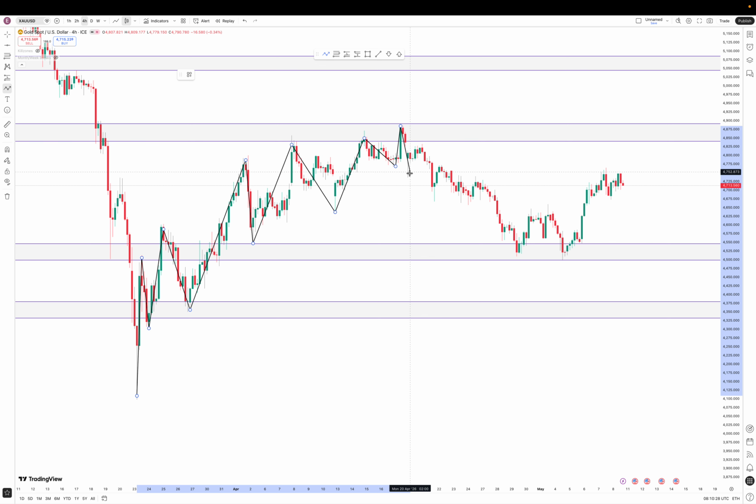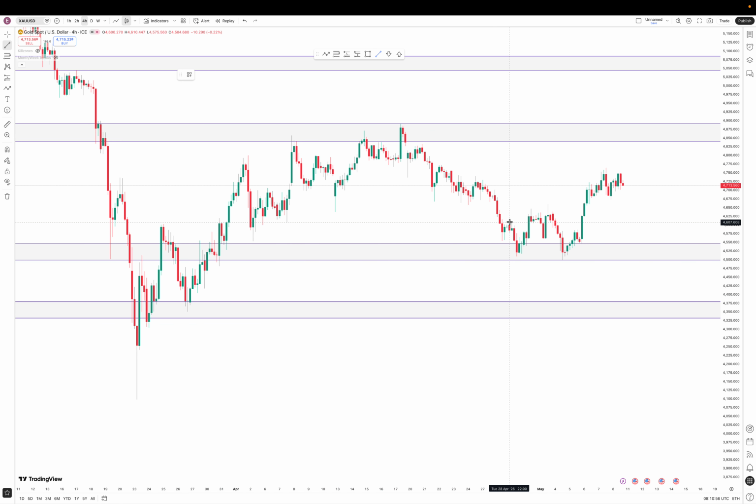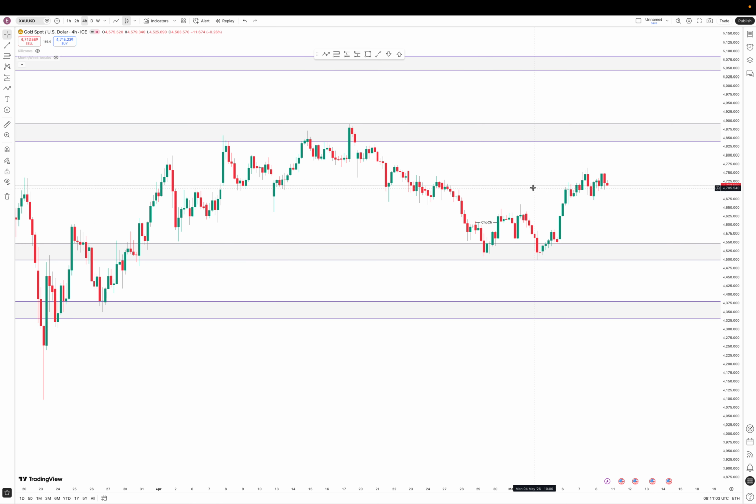Then we saw sellers taking over. Buyers tried to bring it back, but there was a lot of selling pressure. Just came to fill in the gap and sold. Sellers took control. We have been seeing selling pressure. This was the last lower high. Okay, this was the lower high, lower low. I can see another lower high here before the last lower low. But quickly, we saw buyers taking over, breaking the last lower low structure, turning this to a change of character right now.